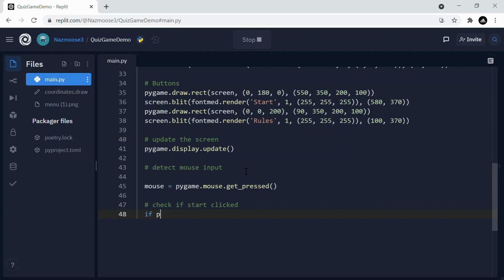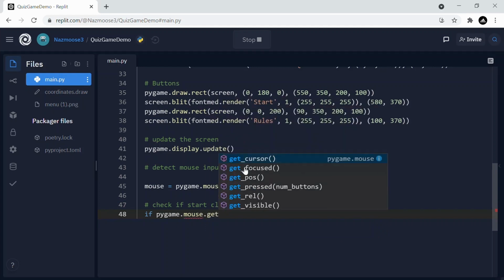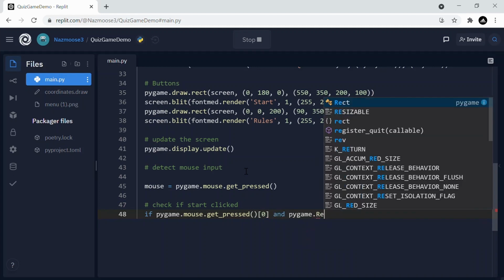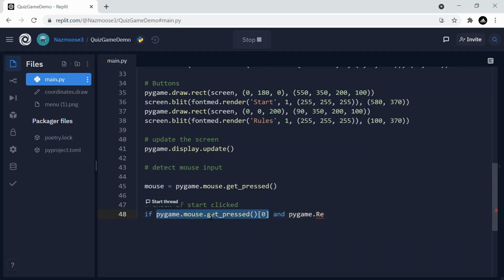So if pygame dot mouse dot get pressed, and pygame dot. So in this we check if the mouse was left clicked.